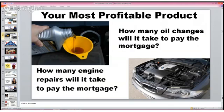Then he decided, well, I'll fix engines. Well, how many engine repairs will it take to pay the mortgage? Then he decided, well, if I'm going to do that, then I need to go after higher end cars. So he focused on Mercedes and BMWs because it paid a lot better. He was getting $3,000, $4,000, $5,000 for engine repair. That paid a mortgage where he actually paid a house off in like 5 years. And this was many years ago. I don't think it could be done that quickly today. But so you get the idea.